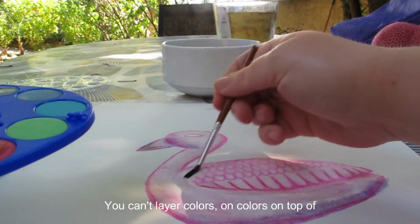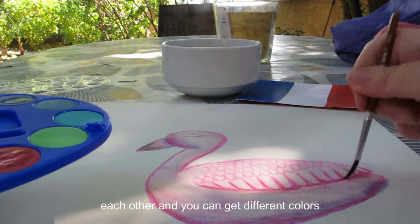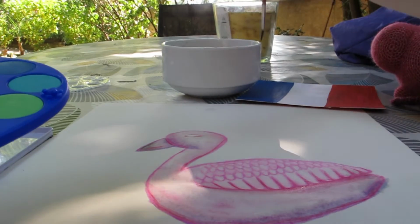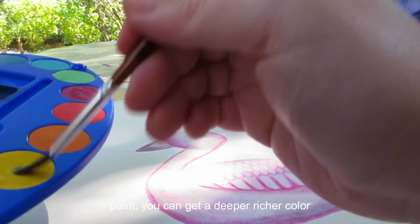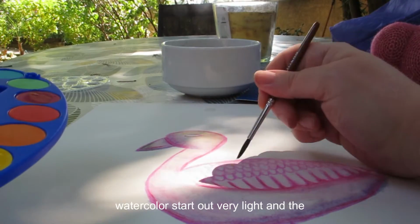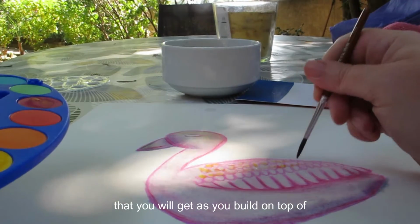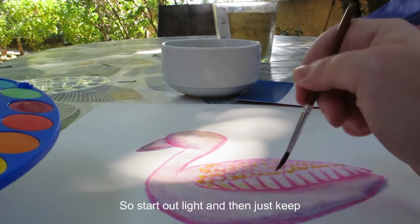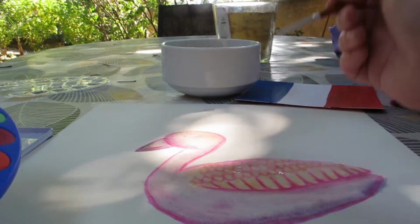So you can layer colors on top of each other, and you can get different colors, kinds of shading and different color effects. And each time you add a little bit of paint, you can get a deeper, richer color. Watercolors start out very light, and the more colors you add, the richer pigments that you will get as you build on top of each other. So start out light and then just keep building with new layers to get the colors that you want.